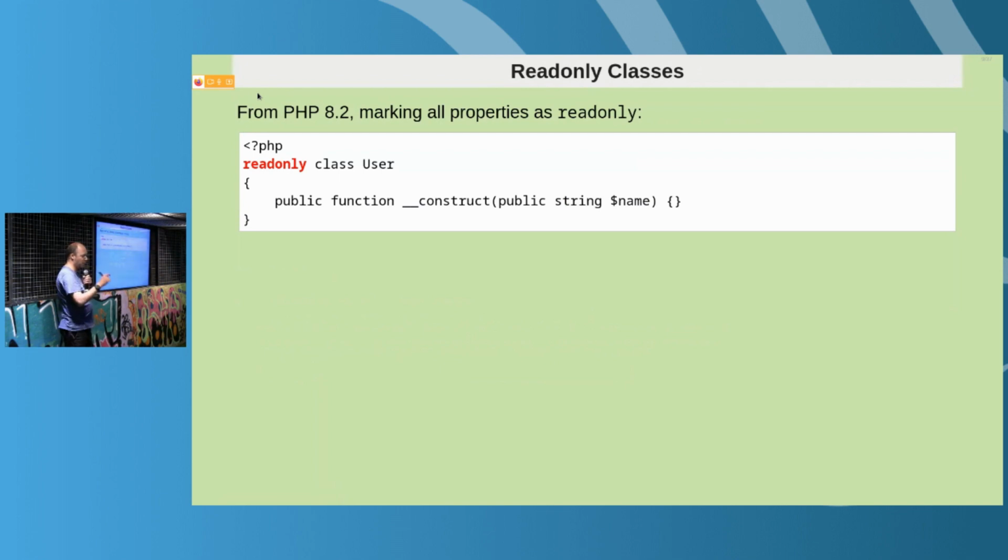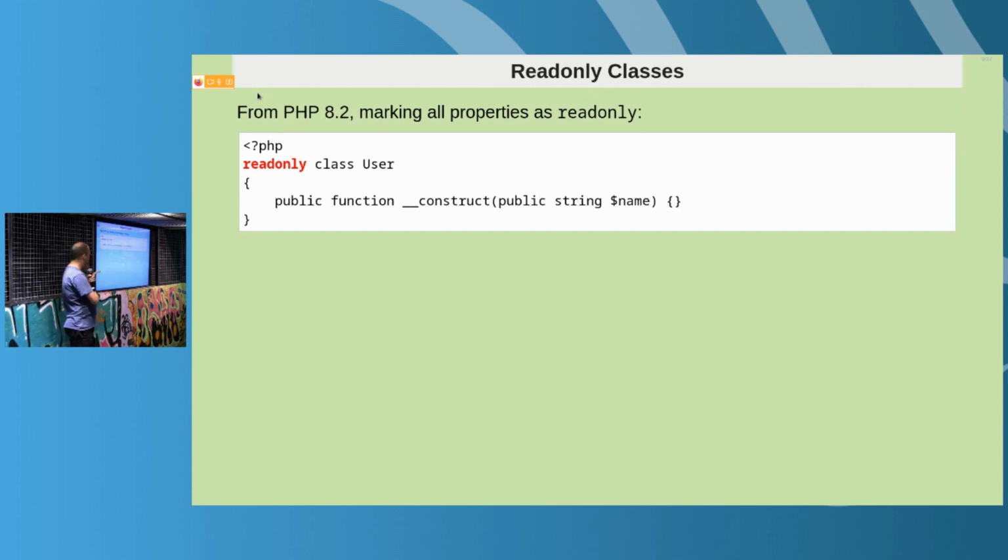A dynamic property is a property that you haven't declared, but you still assign to. Dynamic properties have no type information, right? If you would allow for that, then you could still write to a property that isn't read-only, because you can do it multiple times, as it never had this read-only keyword attached to it. So if you use a read-only keyword for your class, dynamic properties are also no longer allowed.